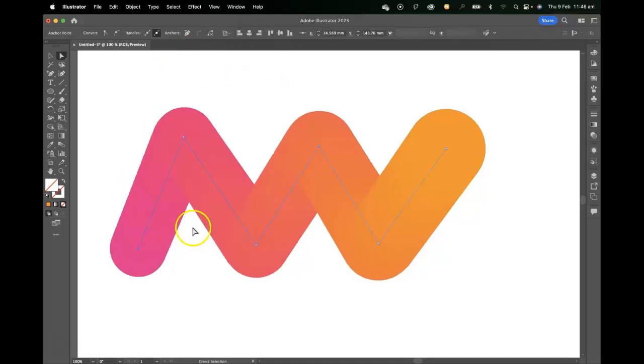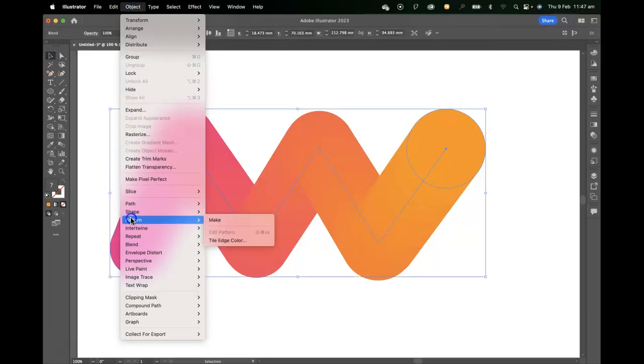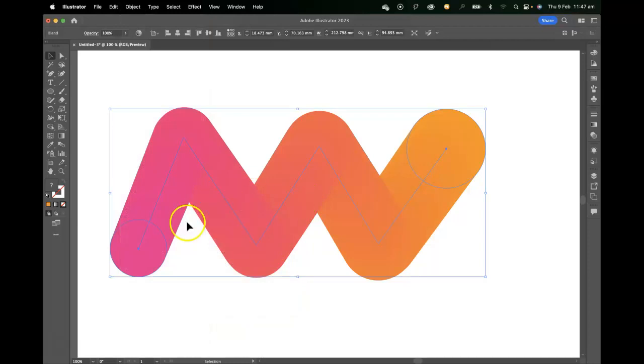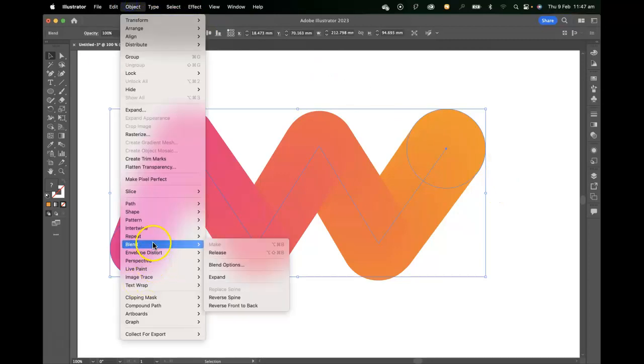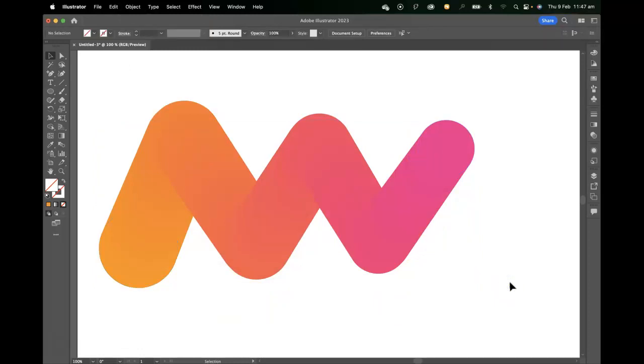It's really nice how it's got this built-in seam or fold there, or little shadow that it builds, which is quite nice. I might go in and have a look at the blend options in the menu and reverse from front to back, and you can see you can flip that shadow or fold back the other way, change that sense of depth, and again we'll flip the spine itself, which is kind of cool.